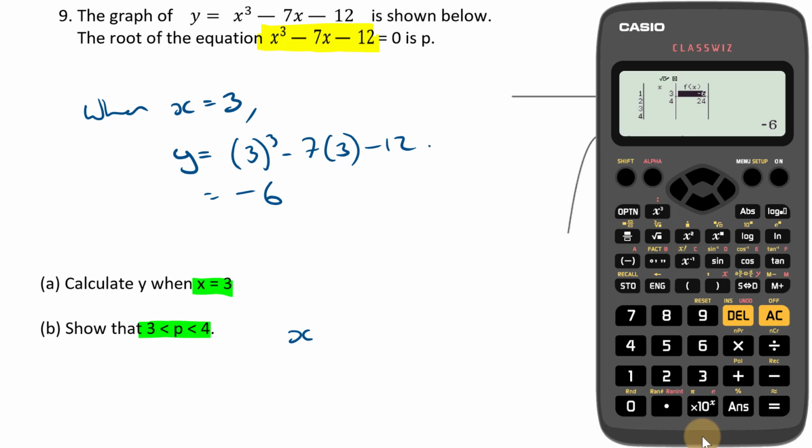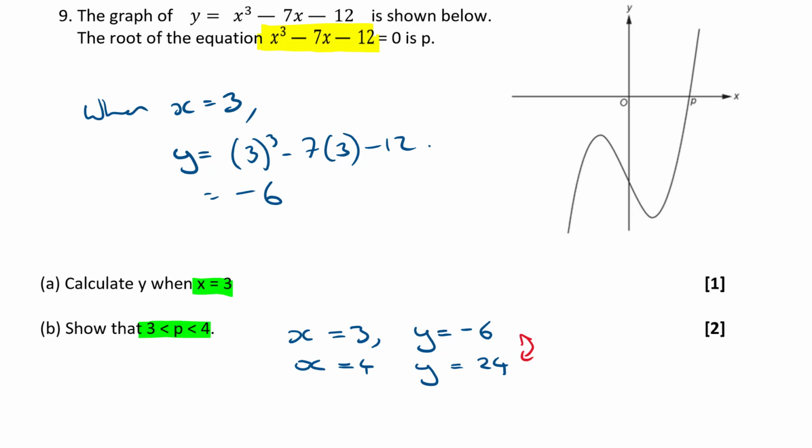So in part A, I already showed that when x is 3, then y was minus 6. Now the second answer on my table I worked out was when x was 4, and I know now that y is equal to 24 then. Now you'll notice from here to here, we've had a sign change, haven't we? y has gone from negative 6, and now it's positive 24. So basically what we've done is we found a value here and a value up here, and when it changed signs, it's kind of crossed over, isn't it, between those 2 points. So p then is going to be lying somewhere between the two. Okay?